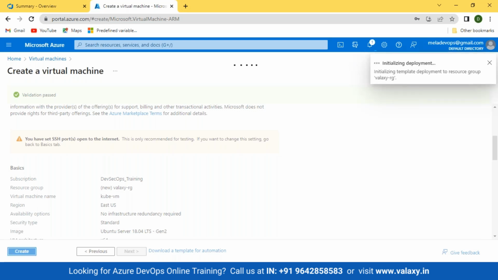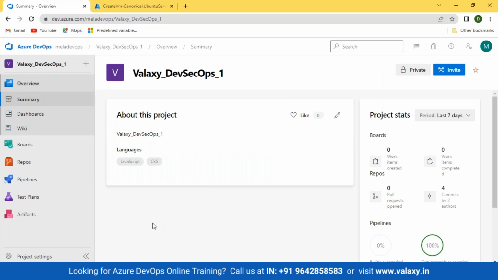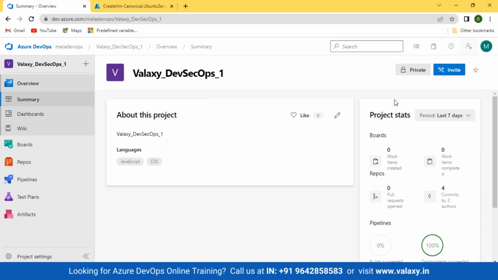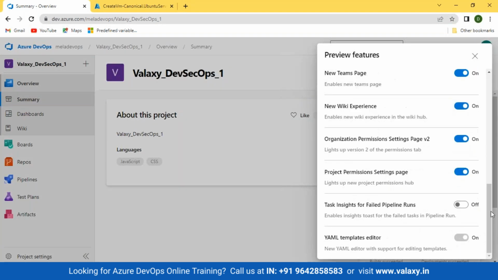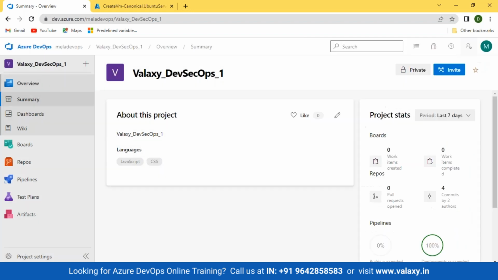It's getting created. And in my chat, I saw Josh has issues connecting to ACR. Josh, that is because of the browser; make sure to remove all the cache and try a different browser. If it's still not working, come to this part. Do you see this preview feature? Disable all the preview features from here and then try it.